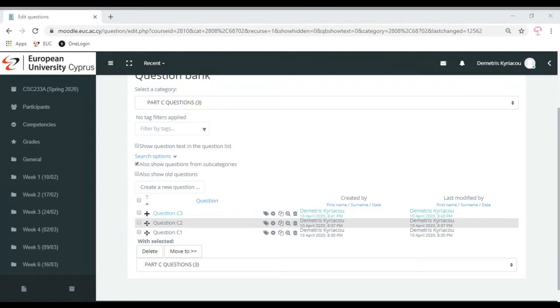This is a tutorial on how to set up a quiz with questions and preview how the student's experience will look. In my previous tutorials, I created multiple types of questions in my three categories, part A, B, and C, which include multiple choice, true/false, matching, missing words, short answers, essay type, and drag and drop questions. Now, what we have to do is add those questions to our quiz.